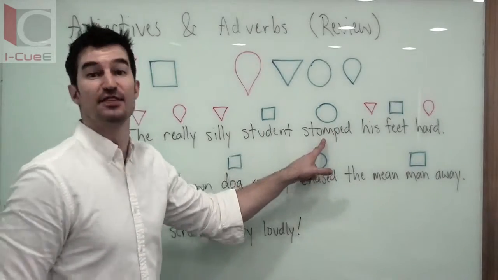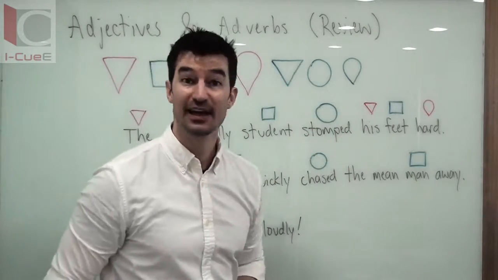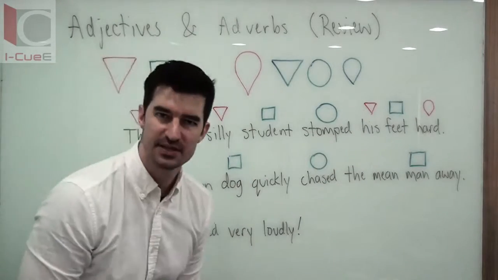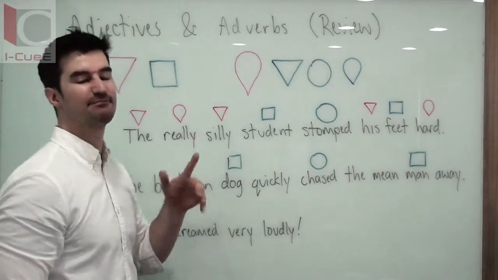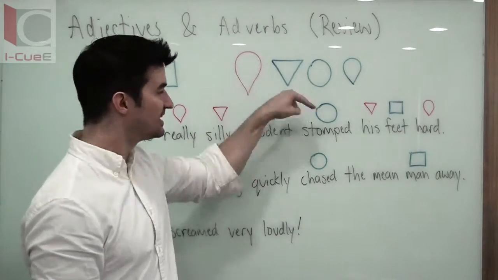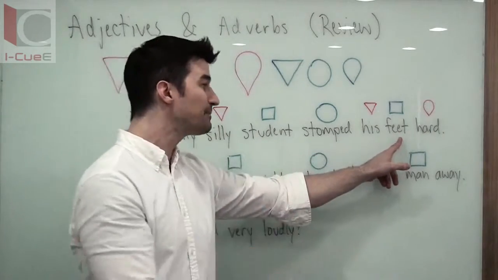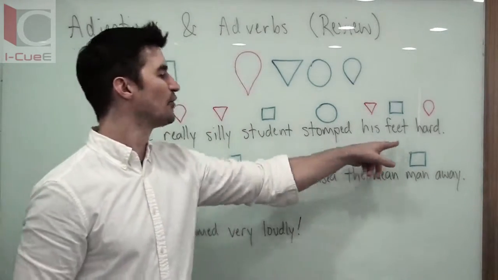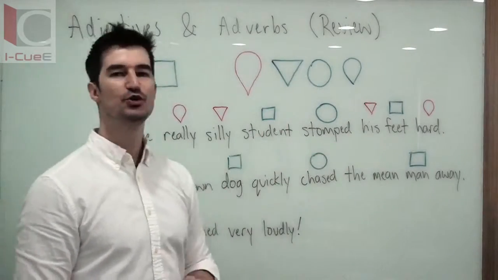I don't want to keep stomping in case there's somebody below me, but that's what stomping means. And after we find the verb, we want to ask ourselves who or what is doing or being this. So, in this sentence, who stomped? Did the stomp? Or really? Or sit? I'm not going to go through all of them. You can see that student is the person who stomped. And I can ask, what did he or she stomp? Well, here we have his feet. So we know it's a boy student, and we know that he stomped his feet. So we have a verb and two nouns.